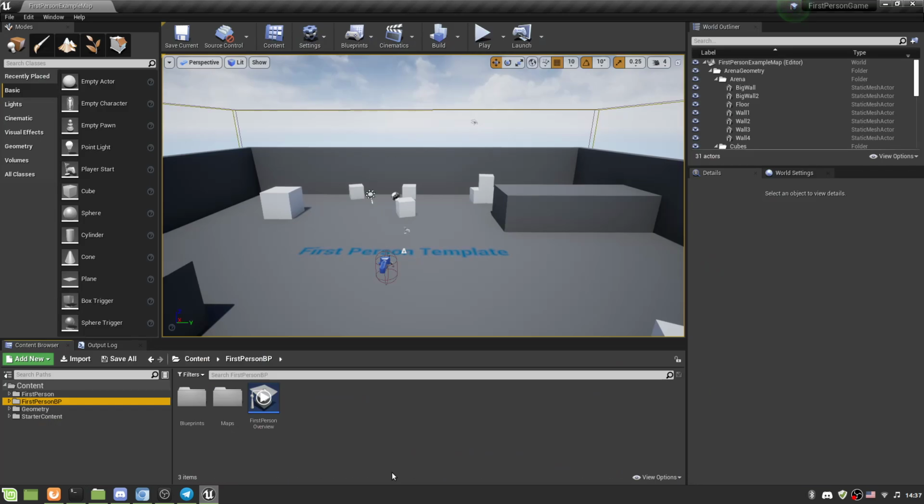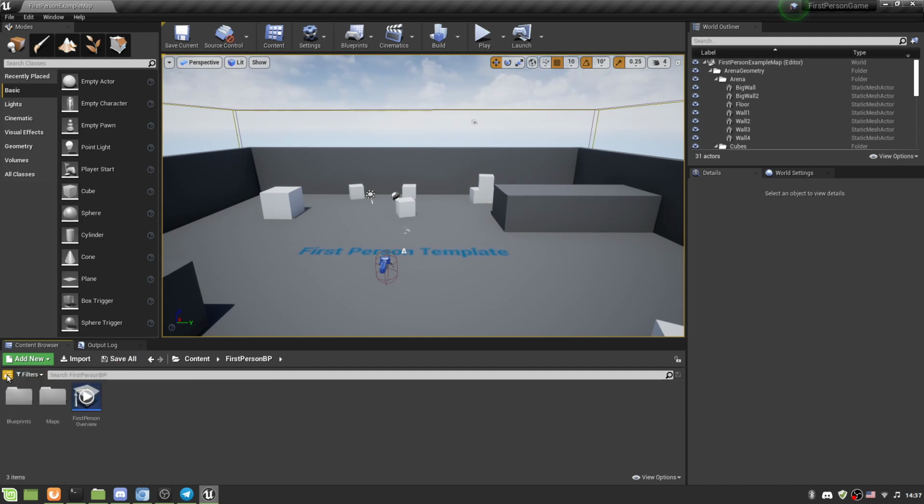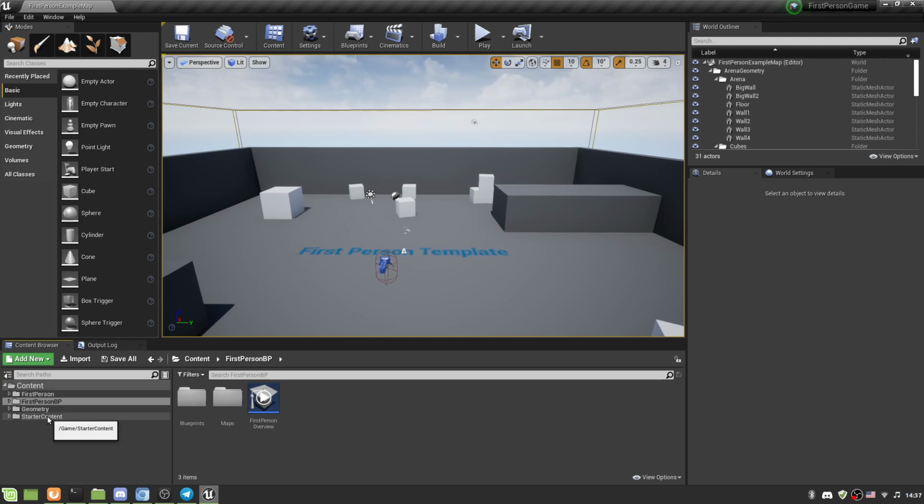Okay, so here we have the first-person game project. You can immediately see that it's not the Content Depot project because the title bar is not red. So that's the reason why we did it, so we don't get confused. If you look in the content browser down here, initially it might look like this, but if you click on this icon, it will give you the folder structure here on the left. You see that now we have a folder that we didn't have before, which is the starter content one. This folder is being created thanks to the migration that we just did.